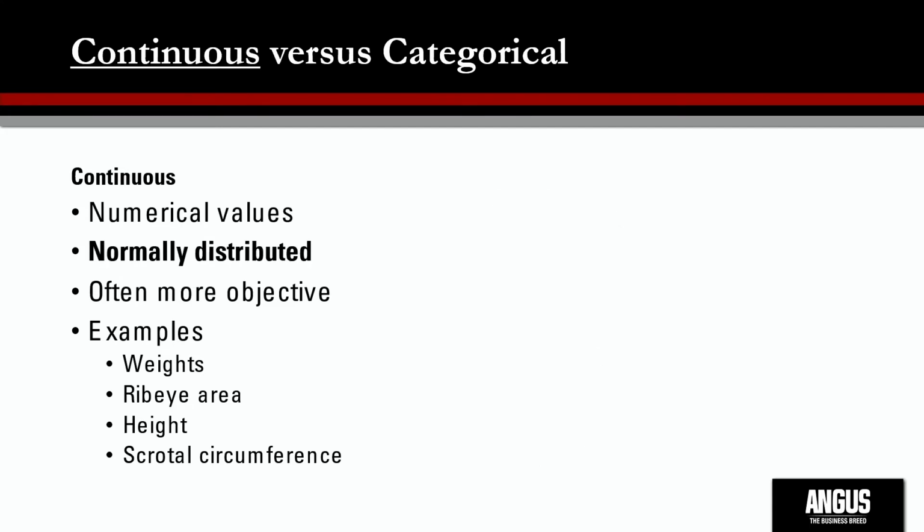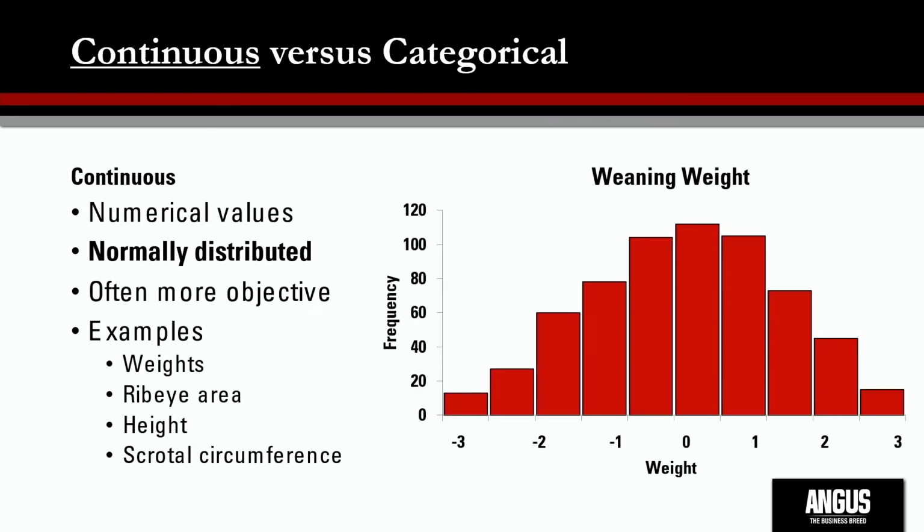So going back to our continuous data, again, things like our weights or heights or ribeye area. These are going to be the continuous, normally distributed data. And what we mean by that is that in this graph that I have here, we can see that on our y-axis we have our frequencies ranging from 0 up to 120, and across the bottom where you would typically see weights, I've put in a 0 and then 1 standard deviation, 2 standard deviations, or 3 standard deviations away from the mean. So what we see with normally distributed data is that most of those values are going to be there towards the center. There where I have the line is the average or the mean of the group. From there, we start to see this bell-shaped curve go out.